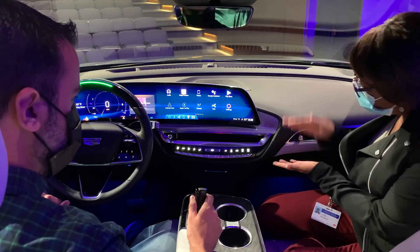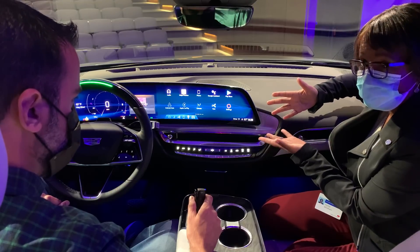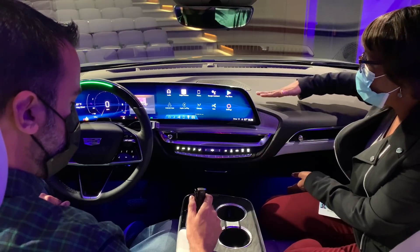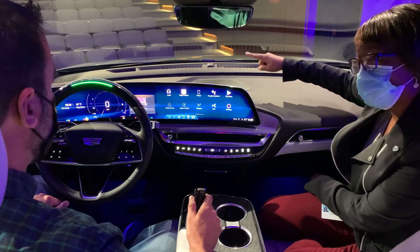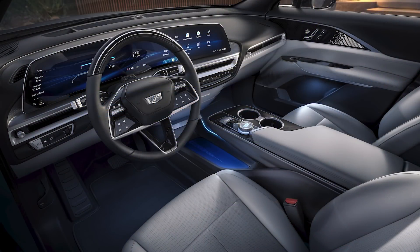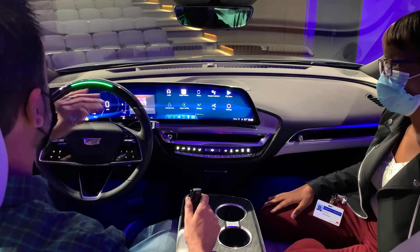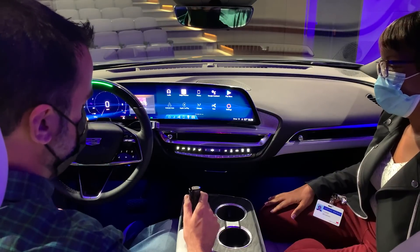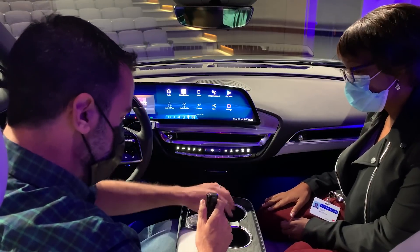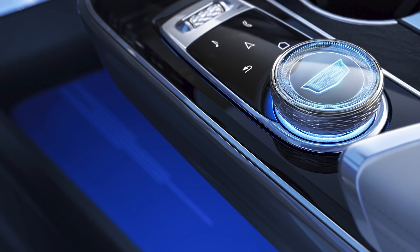What the battery platform allowed us to do is really lean up the instrument panel so the display appears as though it floats — it's the crown jewel of this interior. It also works in conjunction with the exterior locale to give great visibility; the dash feels very low. I can still see a bunch of dash and all the way out in front of me. This knurling detail in here is beautiful. When we talk about clean, simple design, it really allows us to do even more.